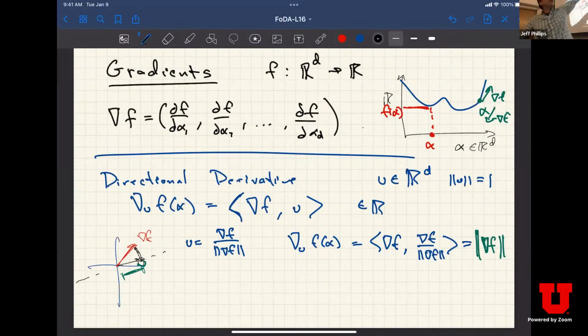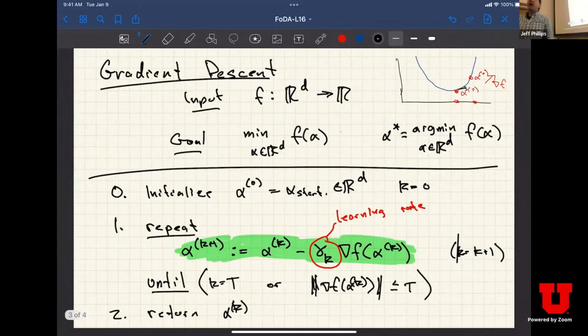It will stop when it gets there. It can stop at a local minimum. With a convex function, there are no local minima that are not also global minima. There are no saddle points. So it can't get stuck any place like that. So we can guarantee, and what I'm going to talk about next is how we can get guarantees if our function is convex, and even stronger guarantees if it's strongly convex.